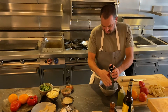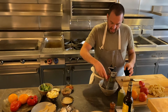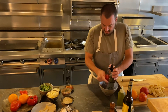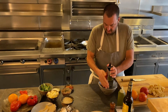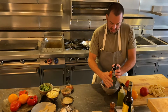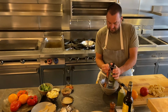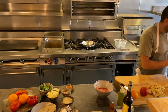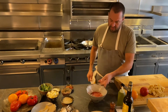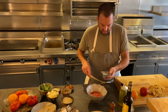And what I do is I just grate the tomato on the side, and I'm left with the skin, which you could use for stock or anything of that sort. But I like to just take it and grate. And so after you do that, you're left with just a really big bowl of the best smelling fresh tomatoes.